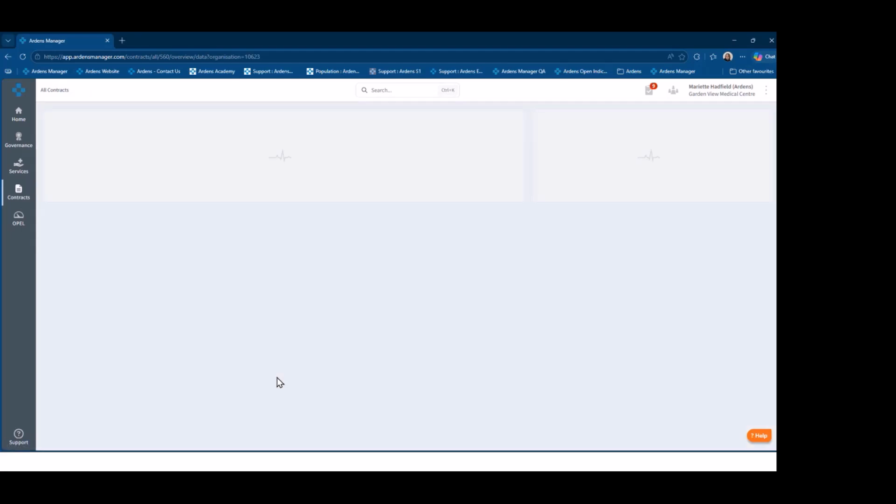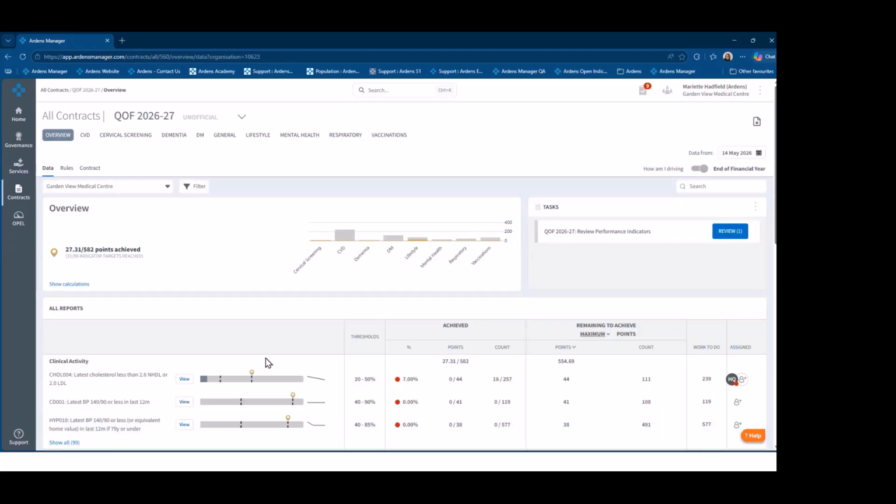Now, the last thing just to say before we move on to the network DES, is that for those of you who have used the QOF dashboard, you will know from previous years that there is an additional payment tab available. The payment tab hasn't been released just yet because we're still waiting for business rules from NHS England to be able to finalise that, but keep an eye out. We will let you know when that is live, and once it's there, you'll be able to track your payments.